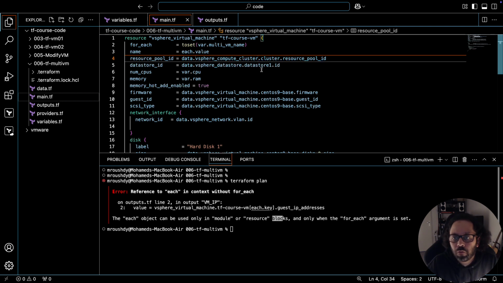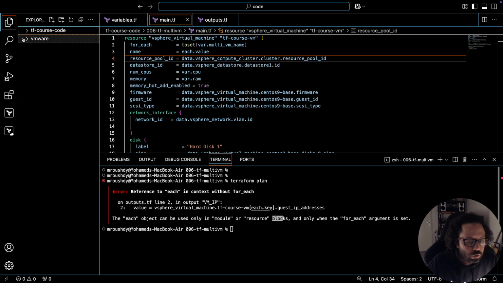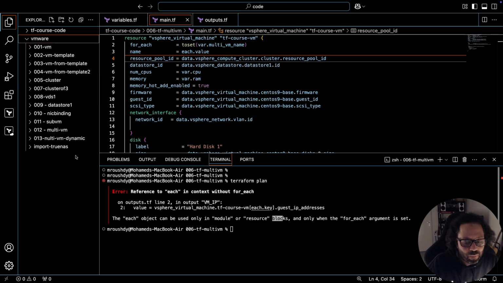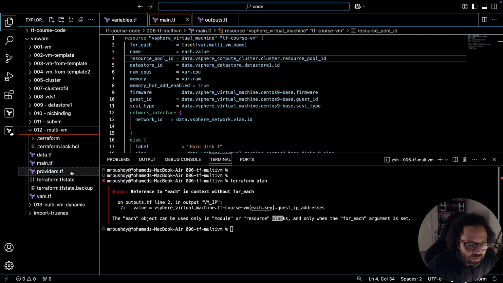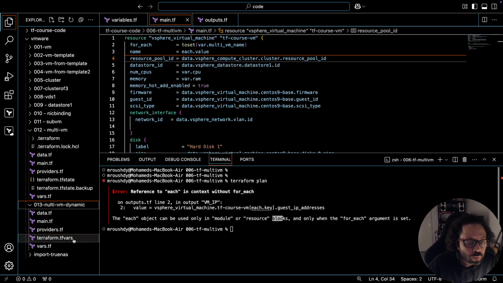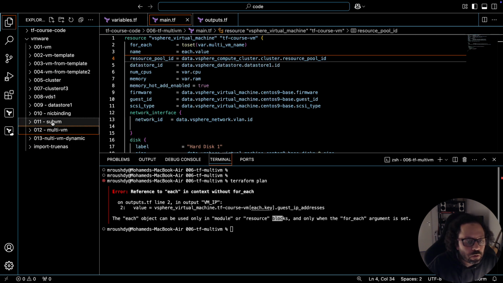I can even Google it. I don't remember this part, but it's okay. Let's go and cheat. Maybe I have it defined here. I don't really have an output here for multi-dynamic. No, I don't even have it back there.